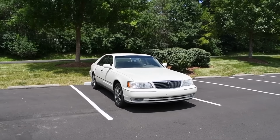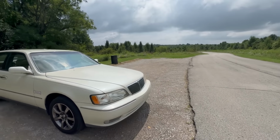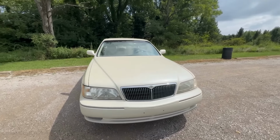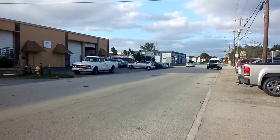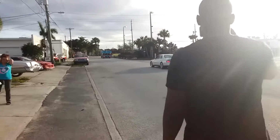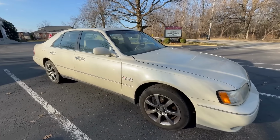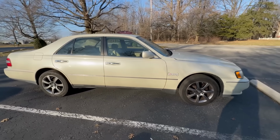What truly set the Q45T apart, though, was its technology. The sedan boasted features that were ahead of their time, like a self-leveling suspension, a smart cruise control system, and an active rear spoiler that adjusted based on speed. But the real magic was in how it blended all of this tech with an effortlessly smooth driving experience. The Q45T offered more than just power. It delivered an intelligent, adaptive ride that made it one of the most comfortable sedans of the era.